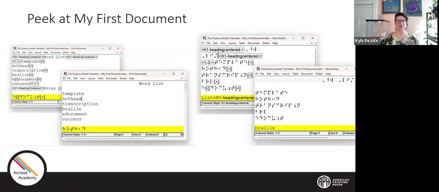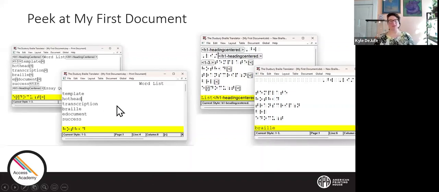Could we have styled it as a list? Why, yes. There's more than one way to explore the Duxbury pond. And our last text item in my first document was a second main heading, centered, and that was essay questions. We could have looked at this document with codes showing, or again, pressed Alt F3 to hide codes so we would not be so overwhelmed with information.